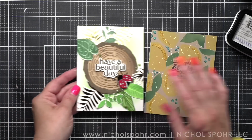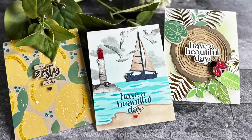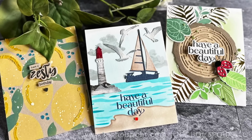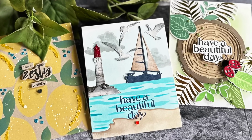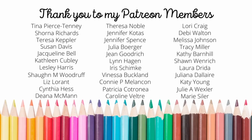Here is a look at all 3 of my finished card designs using brand new products from the Altenew August 2023 release. The supplies I used are listed and linked below the video here on YouTube.